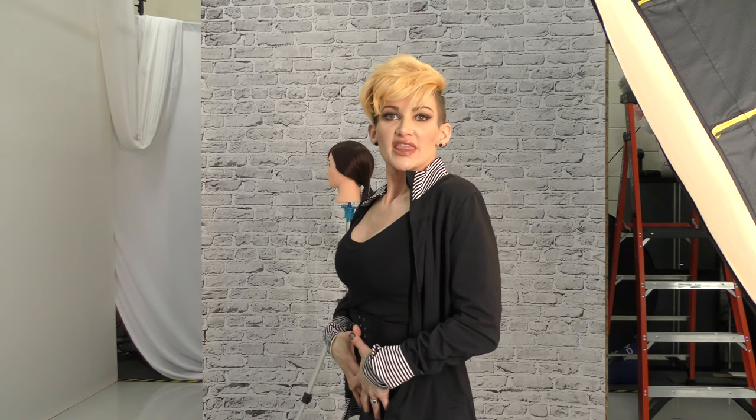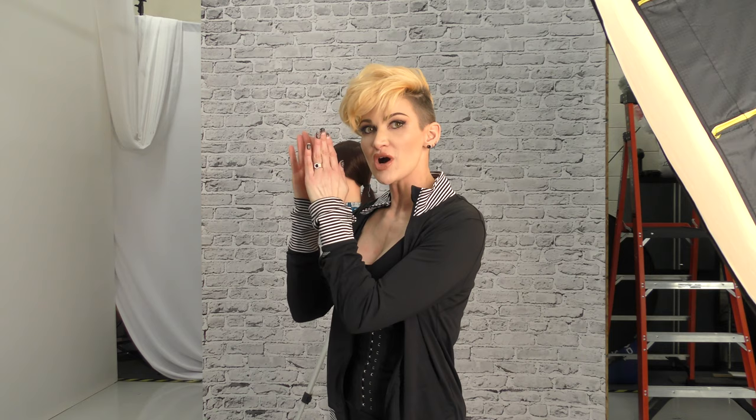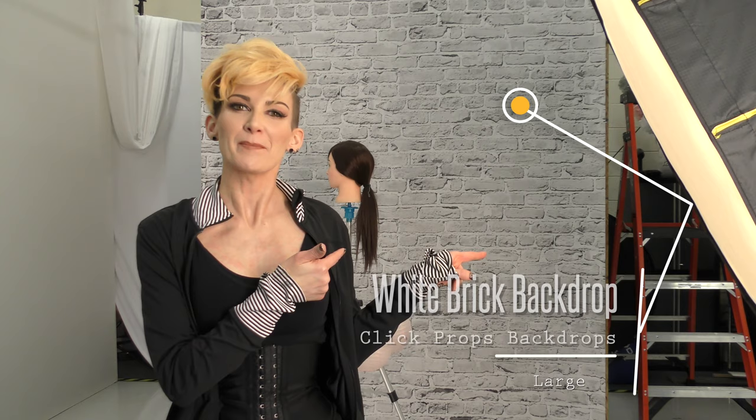Think about your rear end — if broad light is making one side appear broader and bigger, which side of the booty do we put towards the light? That side. So the short side, going back to the portrait analogy, is the darker shadowy side — that's going to be the stomach line, hidden in the shadows, making it appear smaller. We're going to create an image of their body making it appear smaller where they don't want it to be bigger.